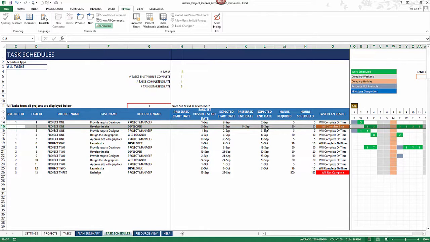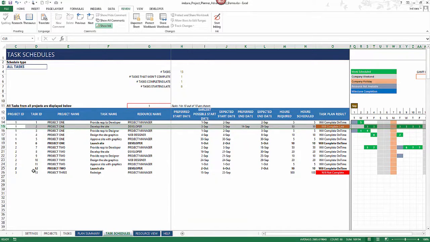That means it is not going to complete according to our preference. So we would like it to be finishing on 14th, but most likely it'll actually happen only on 29th. So the task plan result will now say will complete late, but it will still complete within the planning period that we have set, but it won't complete on or before 14 September. So it says will complete late.